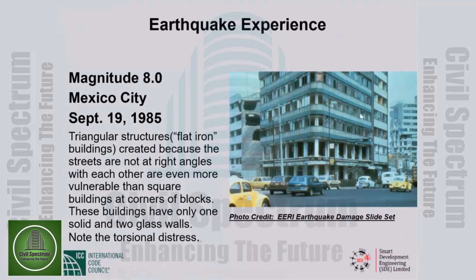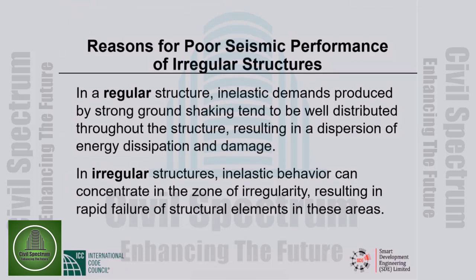This is another building at the corner of two streets, except this is a triangular building. There's only one back face, and then two street facing faces. The back face, the one face that doesn't face the street, has shear walls, but the other two faces have no shear walls, with the result that the building has done extremely poorly. Actually, the picture does not show you everything that has happened to the building. This was Mexico 1985. It could be pretty much anywhere else.